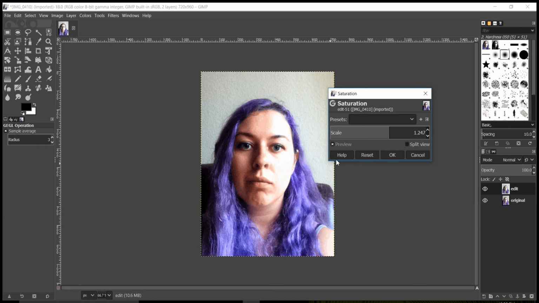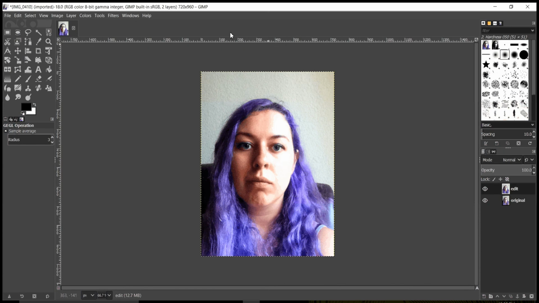I'm going to click the preview button here and see how much I added. Maybe a little bit more. So if I were painting, I would just want a little bit more color to my face, just add a little bit more interest in the grayer photo I had. So I'm going to click OK. So I like that. And then the final step here is actually a filter.